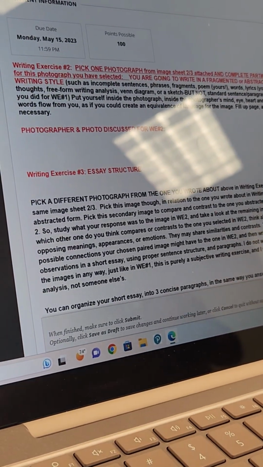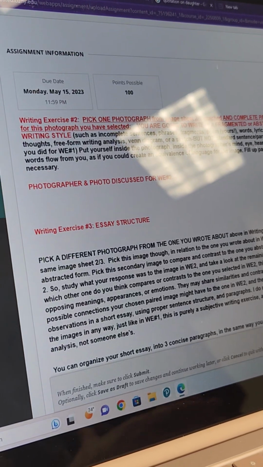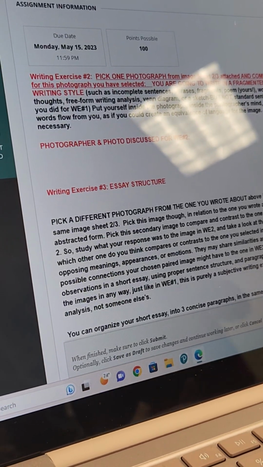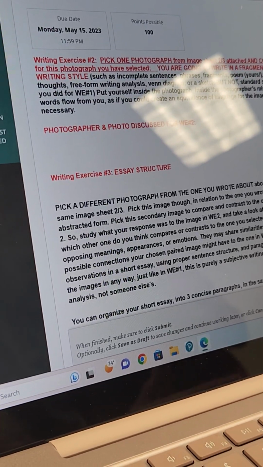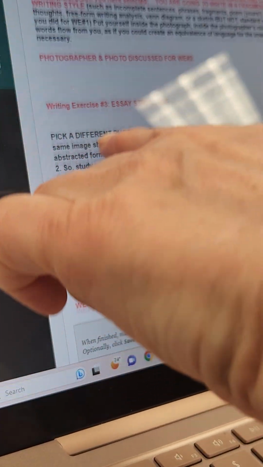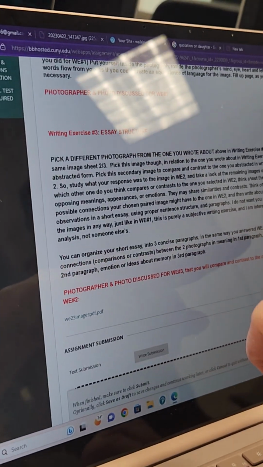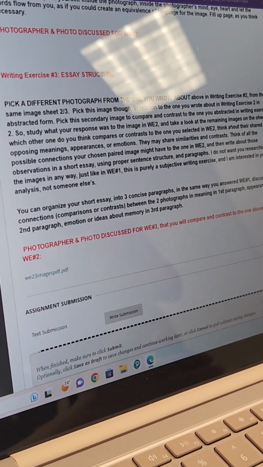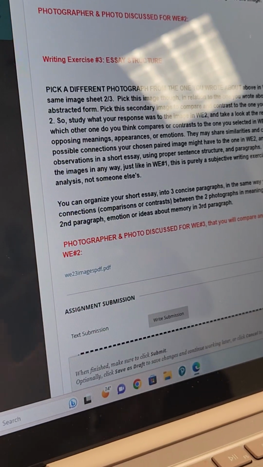And then once you've decided on that second picture that you think has a relationship, you're going to construct a comparative essay for part 3. In part 3, you are going to use the structure that you used in part 1, which was talking about the meaning of a photograph, the appearance of a photograph, and the emotional content. So you're going to structure an essay with 3 paragraphs, and all of the instructions are here, in case you forget. Just like you did in writing exercise 1, you talk about the meaning, the appearance, the aesthetic qualities, and the emotional content, that they may share or maybe they differ from one another. You could contrast or compare them.